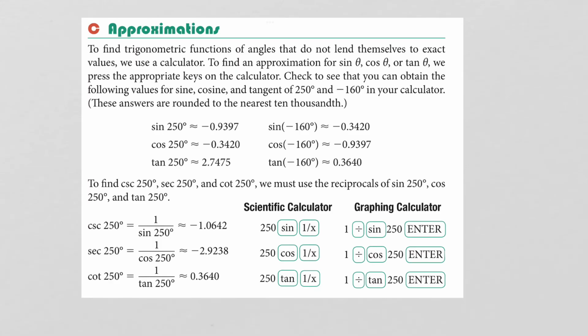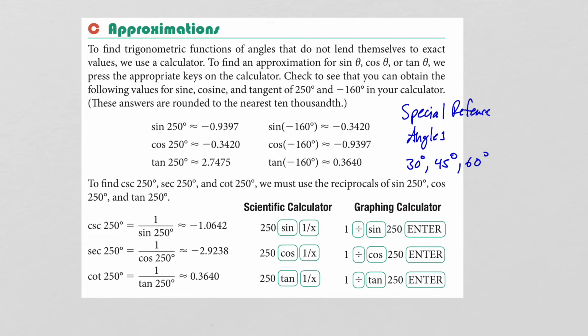Next, let's just talk about approximations briefly here. If your angle is not a special angle, then finding a trig function of that angle is something that you do on a calculator. So what that means is that if your angle theta does not have a special reference angle. Now let's think about this for a second. Special reference angles are angles that are 30 degrees, 45 degrees, or 60 degrees, right?